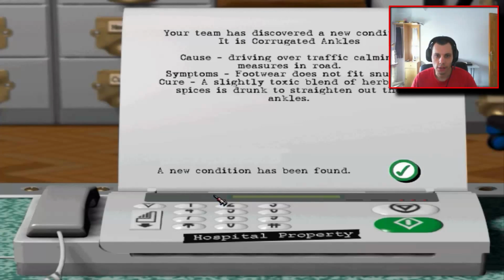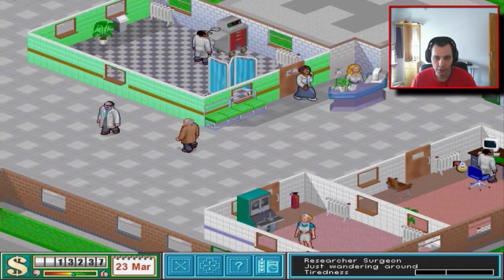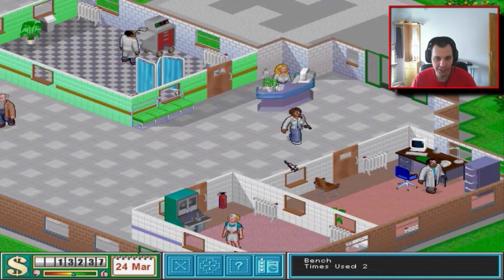Corrugated ankles. Cause: driving over traffic calming measures in road. Symptoms: footwear does not fit snugly. Lightly toxic blend of herbs and spices is drunk to straighten out the ankles. I wonder how that works, but well.